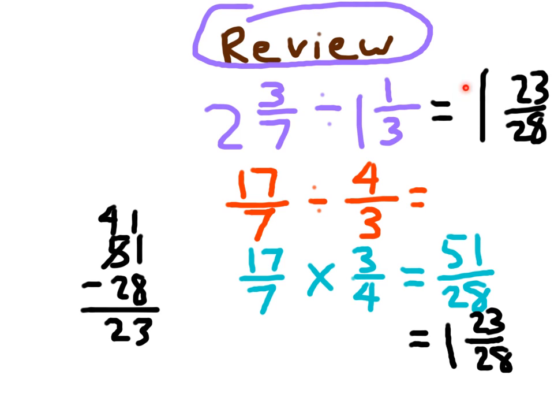So again, that's how you figure out your answer when you're dividing mixed numbers. The first step again is to go ahead and write out improper fractions for any mixed numbers that you see. And then you rewrite it as a multiplication problem, where you use the reciprocal of the number that you were dividing by. Last step is to simplify. And that's your approach.